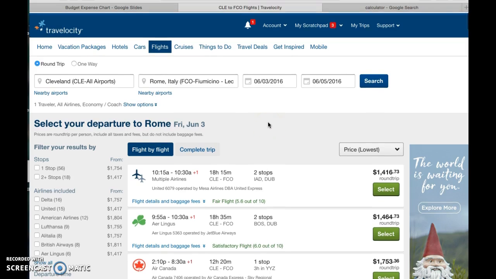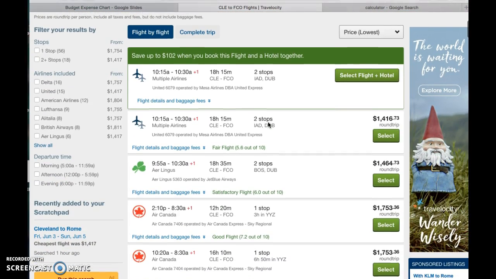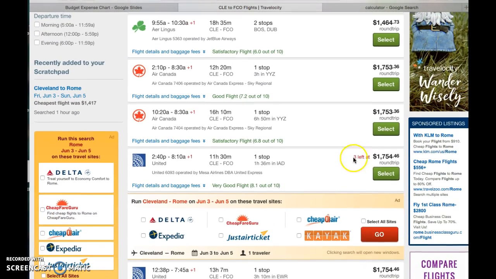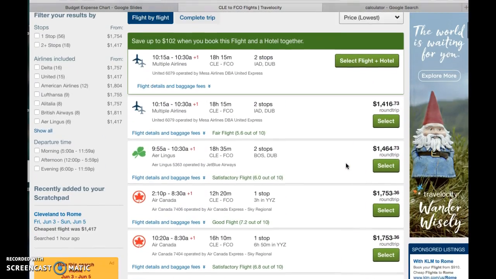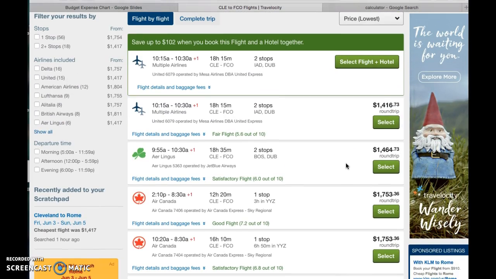When you're looking for a flight, I don't want you to necessarily worry too much about the time of it. I want you to focus more so on the price of it. So you can go ahead and take your pick and see what price you like best. Maybe you want to go for one of the more expensive flights. That's your call. Remember, you do have a budget of $10,000. So as long as you're within your budget, you're good. You want to make sure this is going to show up probably for all of you. It's going to try to sweet talk you into doing a flight and a hotel together. Just disregard that. Only focus on the ones that have an actual price next to it.